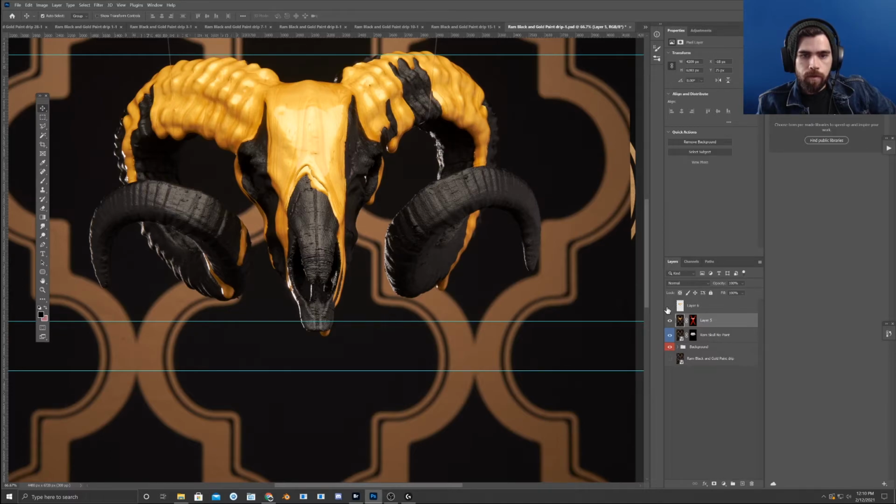So I'm going to close out our cutout layer. Now I am pulling this area, and I'm gonna grab this strip and this strip and this strip right here.